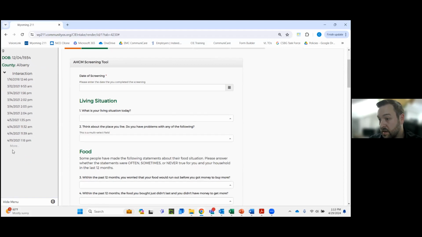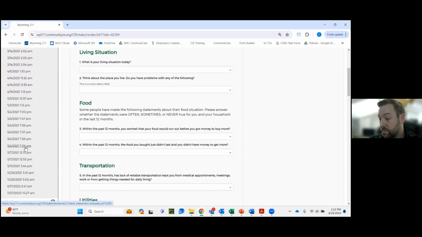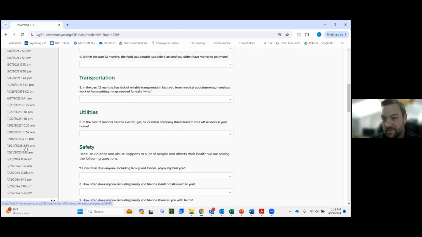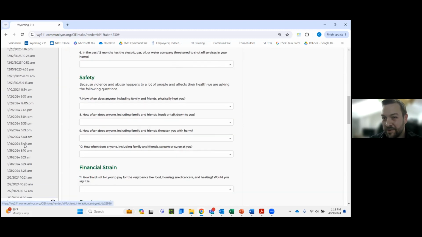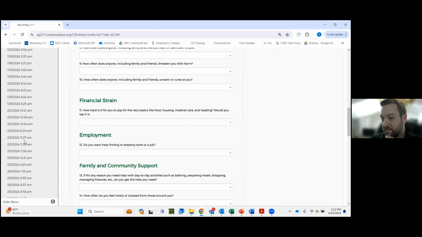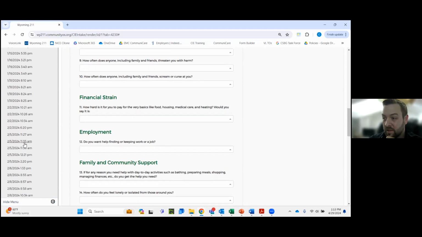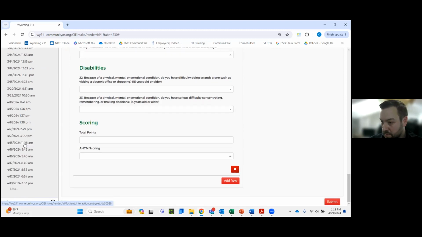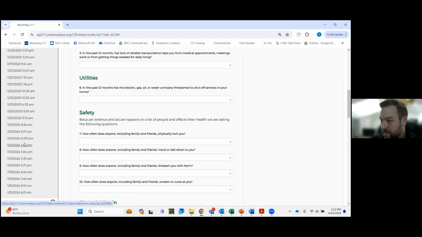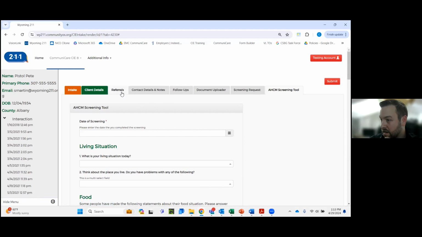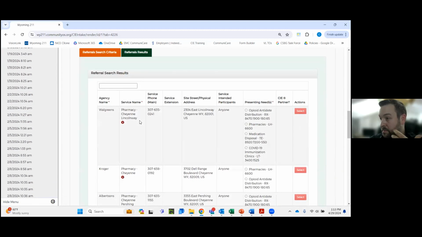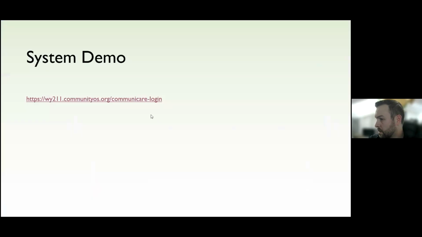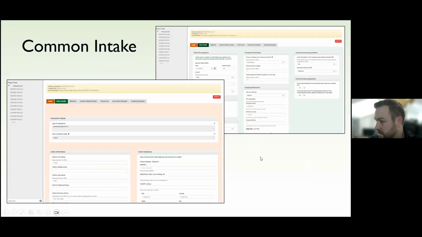And then along the side, you can see this person's record. Pistol Pete is our guinea pig, so he has lots of problems and received lots of services over the course of the last 4 months. Generally speaking, it won't be this long. Things are a little bit easier to find. Oh man, yeah, Pistol Pete just gets longer and longer. I'm gonna have to create a new character. You can also see a referral history at the bottom of the referrals. So that is essentially the system itself.